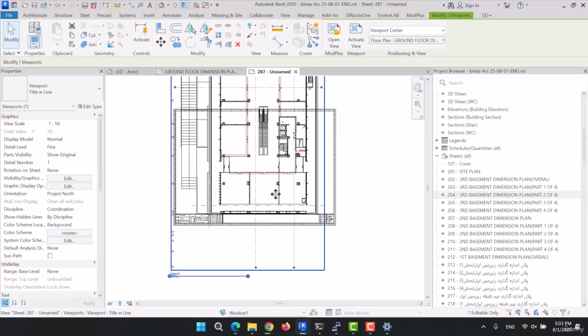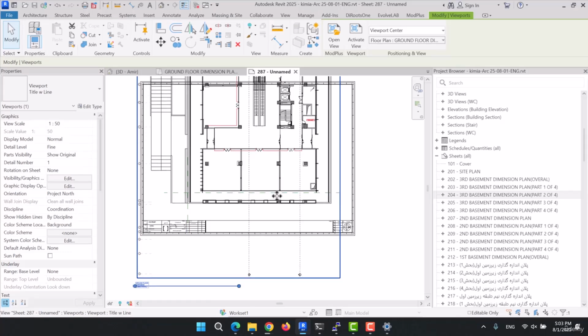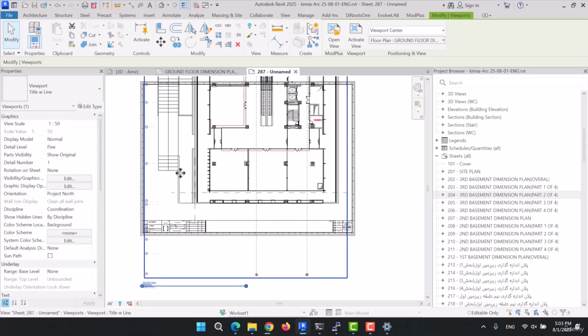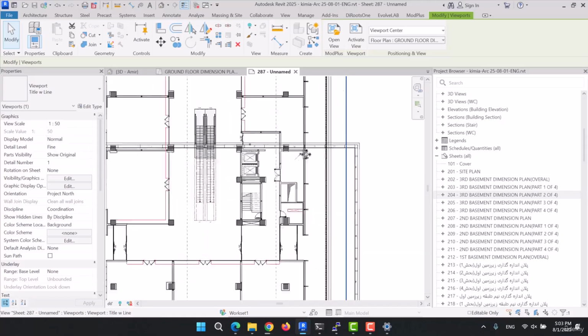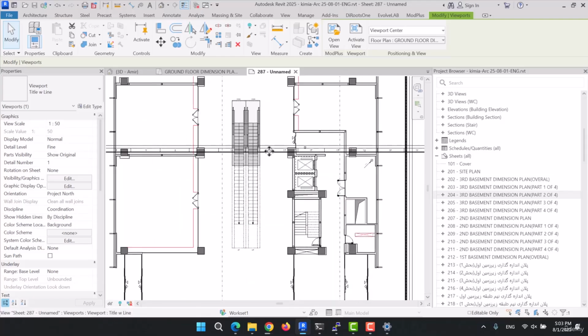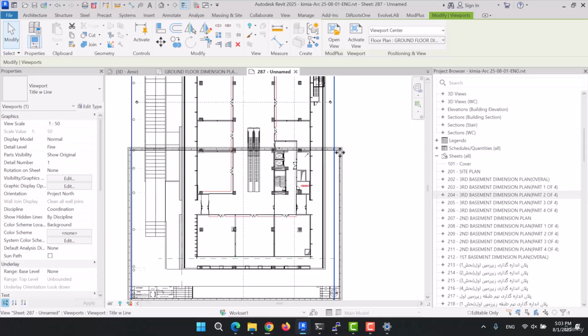By the way, I don't test the partitioning like this usually. I bring this up and say, for example, this is the title and this is the blank space for axes. I even bring this up a little bit. I don't usually say, okay, so this part of this wall is this part of the sheet. No, I bring this down a little bit, right? So you have to pay attention to this partitioning.